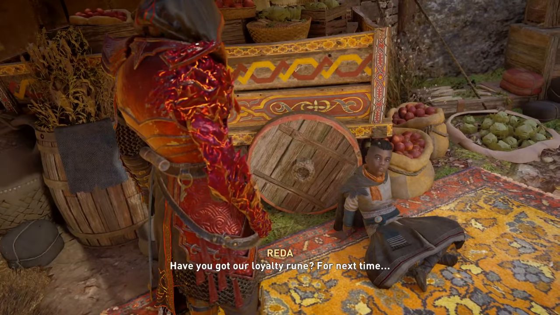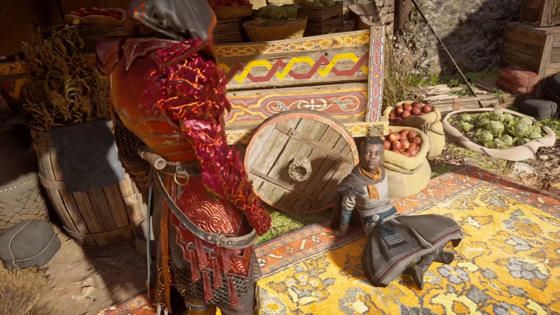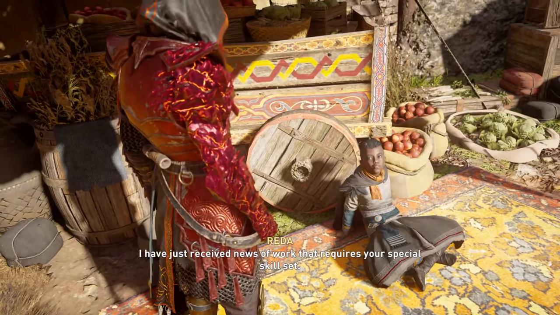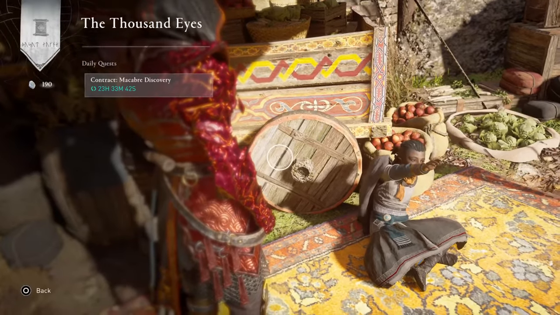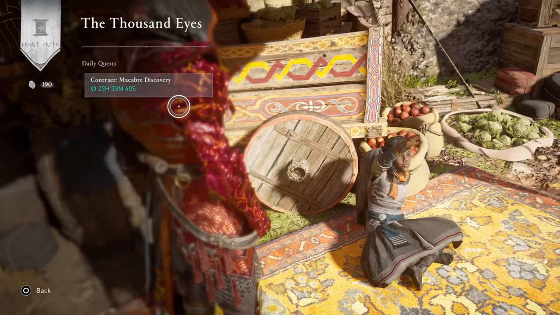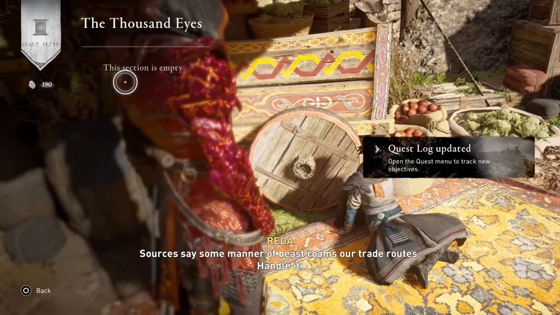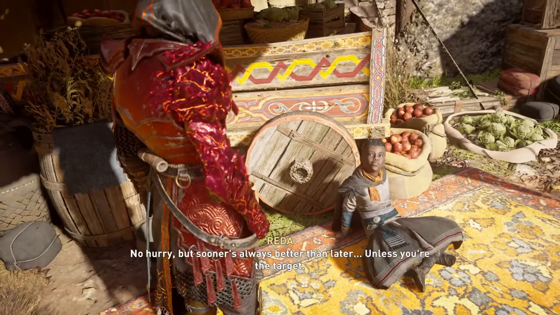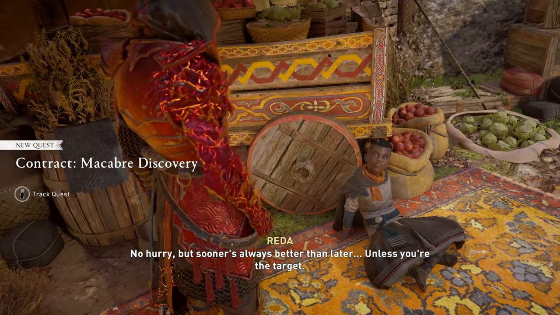Have you got our loyalty rune? Hey, Jamos here, how are you? Good morning. Have you got a contract for me? I have just received news of work that requires three weekly. Sources say some manner of beast roams our trade routes. Handle it. No hurry, but sooner is always better than later. Unless you're the target.